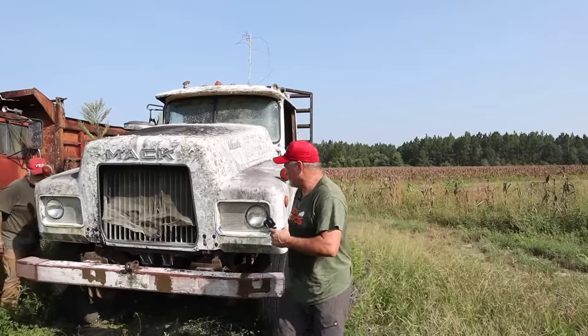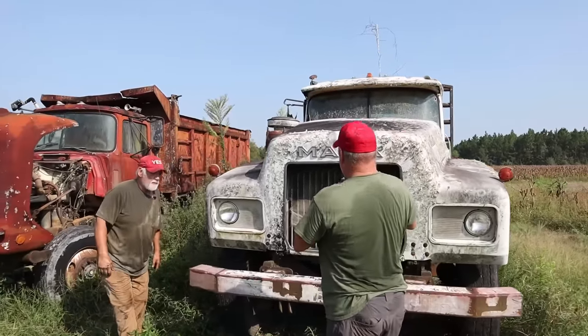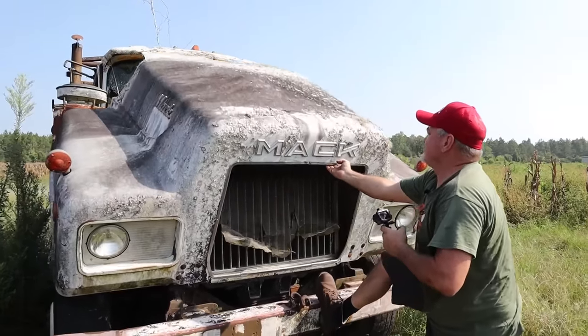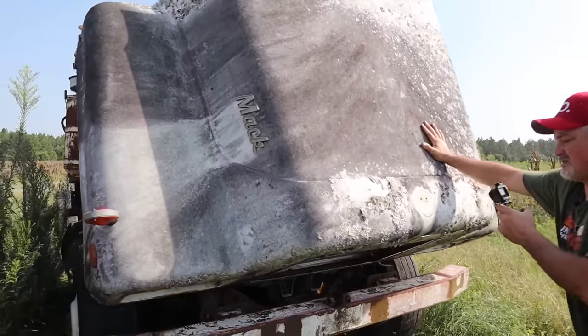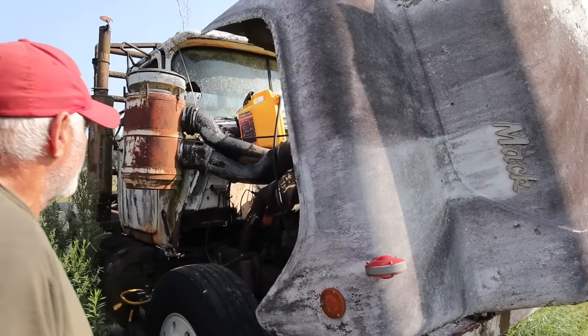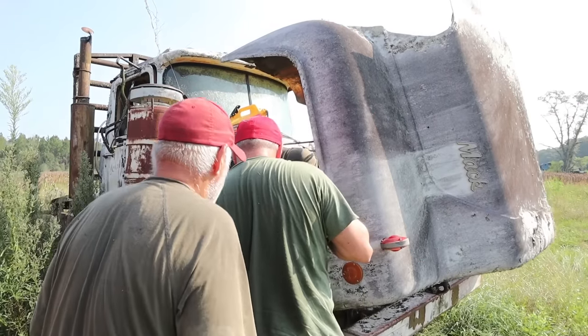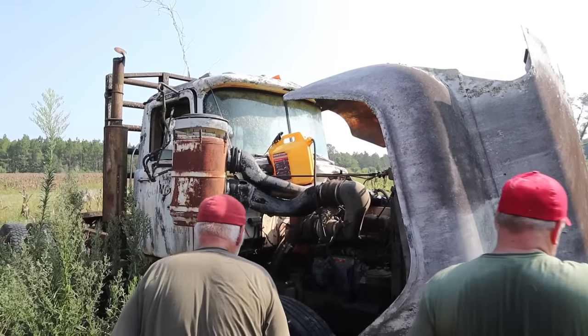All right, let's lift the hood over. I tell you what, them vines will get you, won't they? I heard something. You believe we've run it out of fuel, that it sucked that much fuel out of it? I do believe that. Without putting it back in the vine. Yeah, I do believe that.